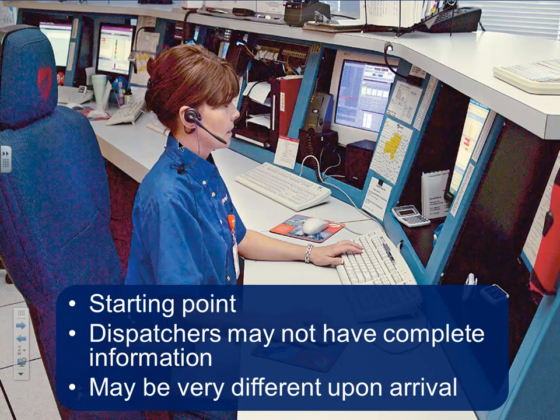They can only go with the picture that they got. And they give it to us, and we try to sort it out. It's not the dispatcher's fault. They're interpreting information and trying to send the right resources out. But they can be a start point for you to start your call, and that's where we might formulate it. Okay, hopefully it's on the right road. Hopefully they are on I-85 and not on East University. So you're starting from there.